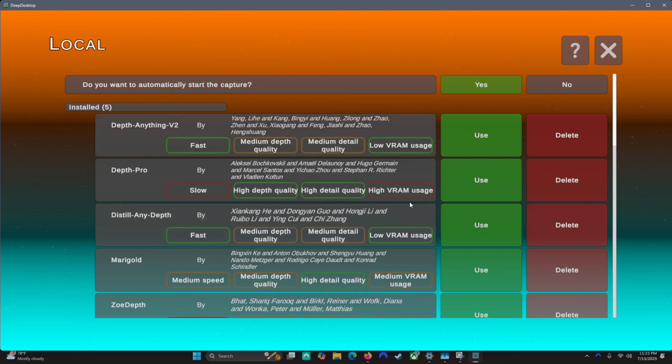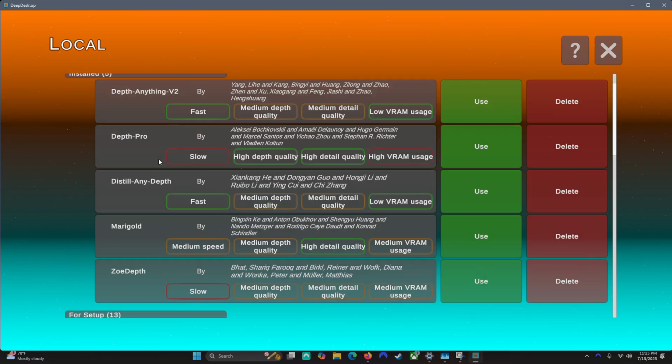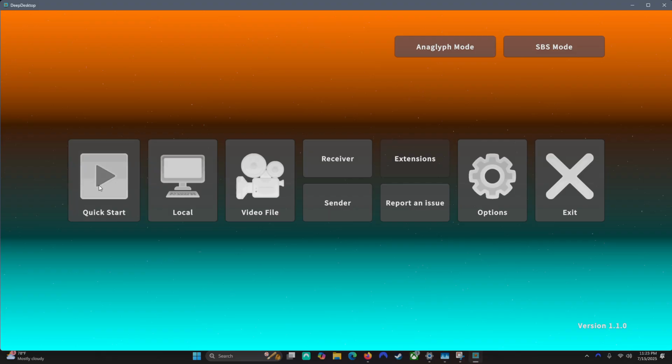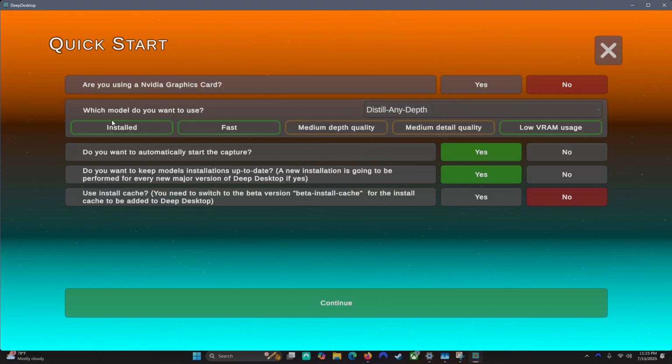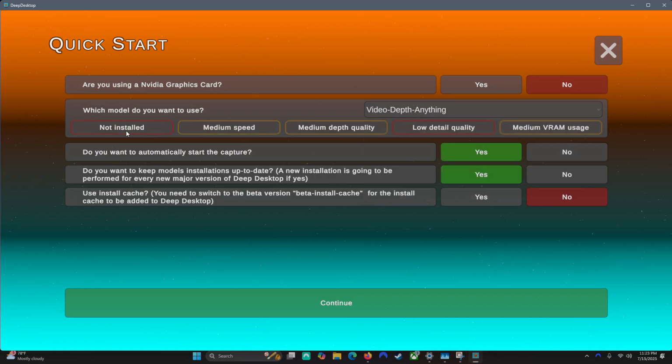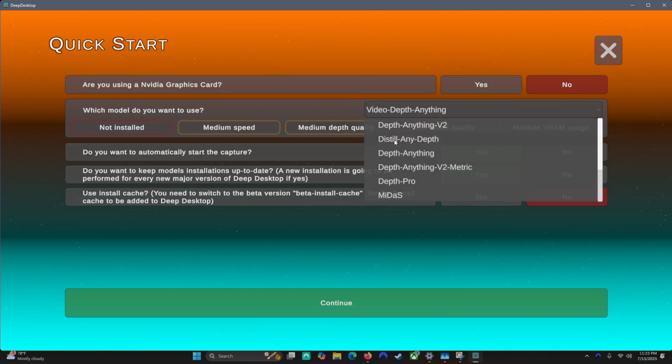So I'll just show you. But here's where your installed stuff is. You can install them down here. And then it'll go through a list, and it takes 5 to 10 minutes to start downloading them. But I usually use this. Like here it shows installed, hit continue. But I'm not sure of the difference, or why everything's not on this list, because some stuff I don't have. If you hit continue, it'll just start installing it anyway.